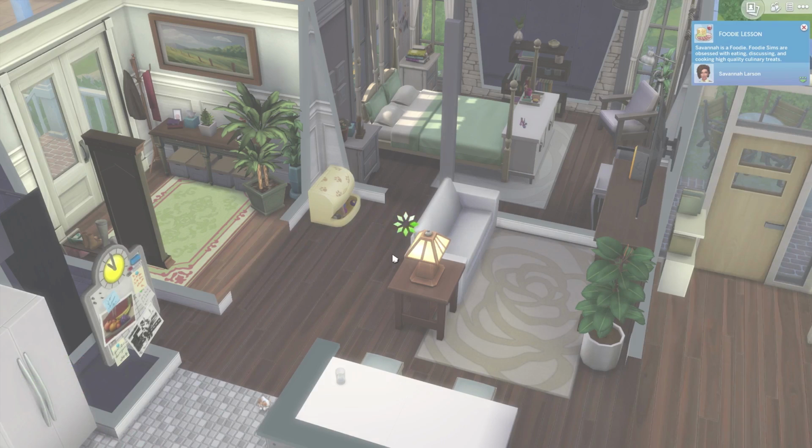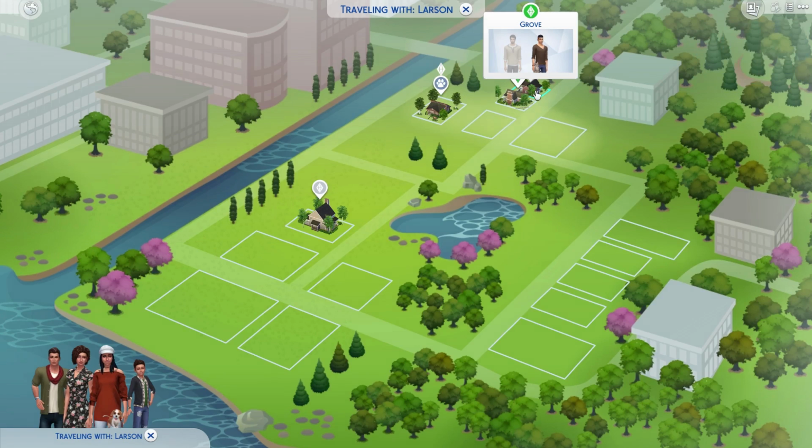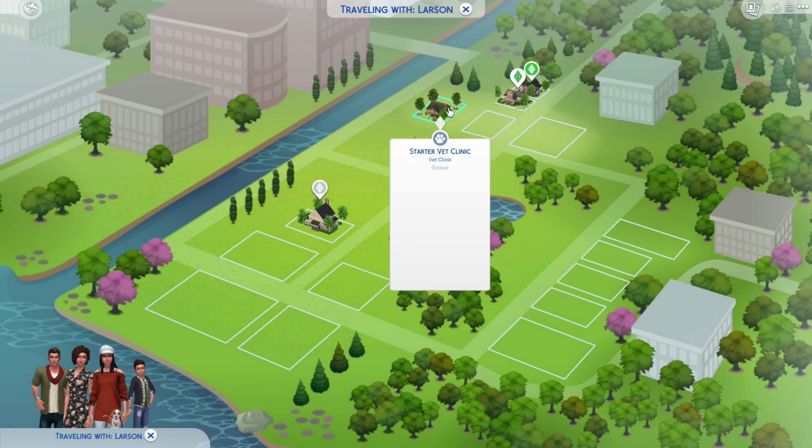Not very original, but I wanted to name it that just because it seems right, and I kind of like that name. It hurts, and it's true. And so the new neighbors are actually living over here. They are the Grove family. It's a single father with his teenager who is pretty crazy, and also they have a nice cat named Samson, and this is their vet clinic right over here.